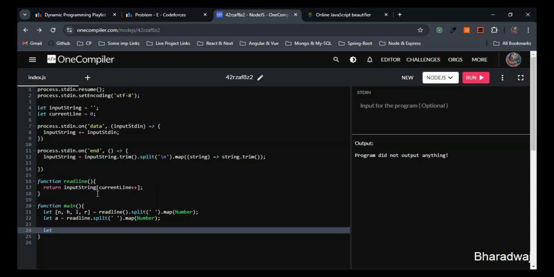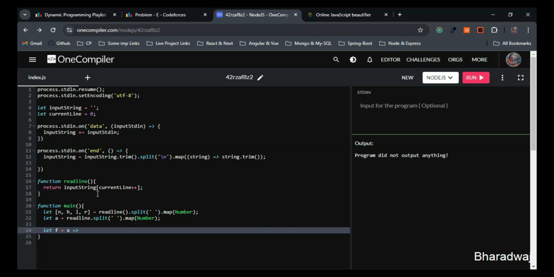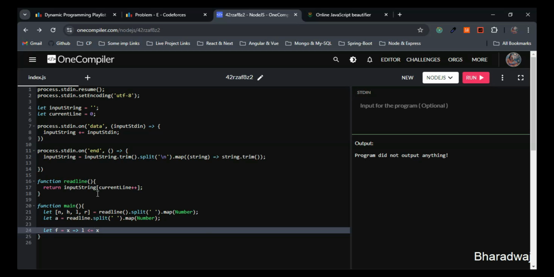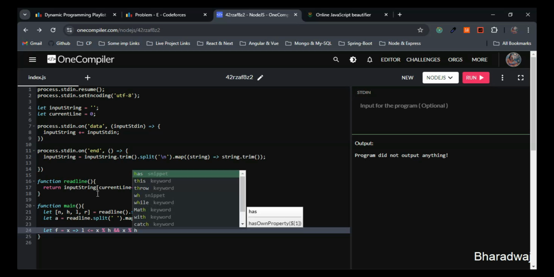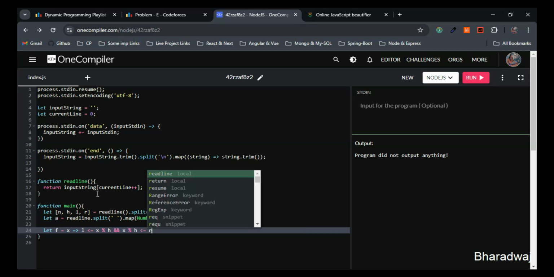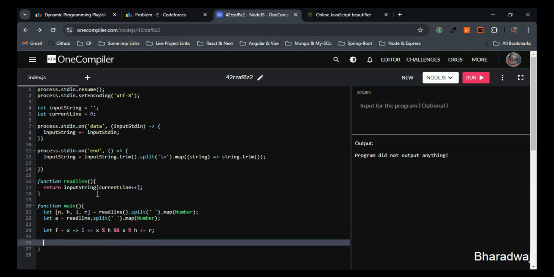Again, I'll just make use of let f equals x, l less than or equal to x. We are performing the modulo operation, right? Mod h, and x mod h, less than or equal to r. So this is one thing.